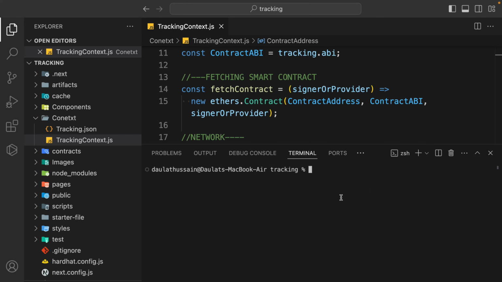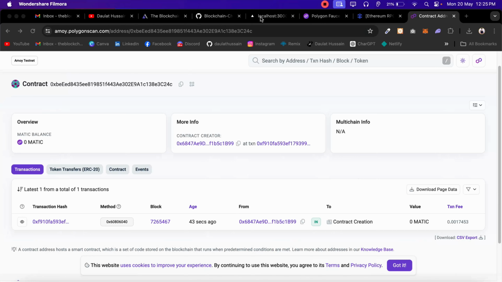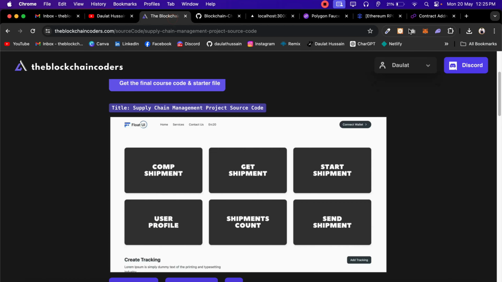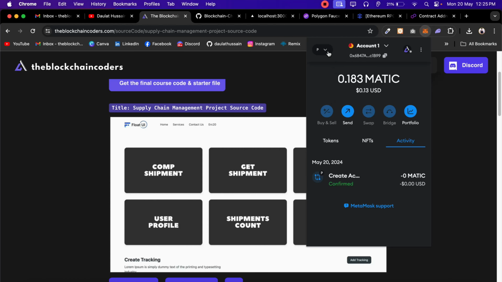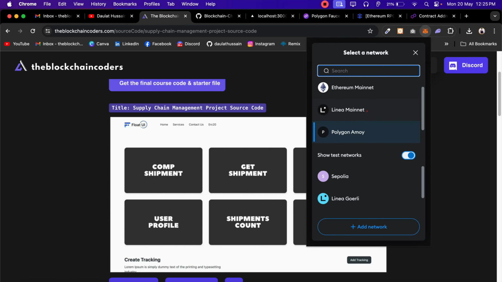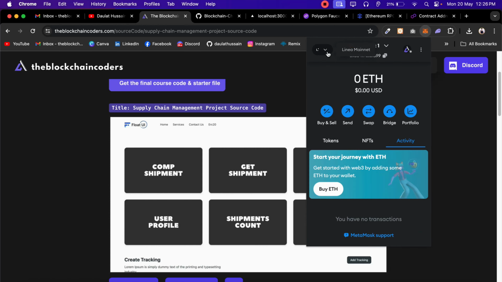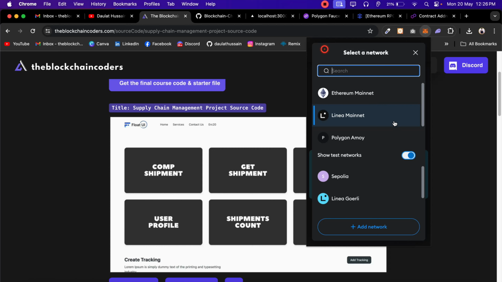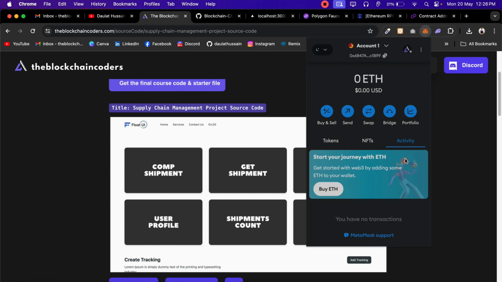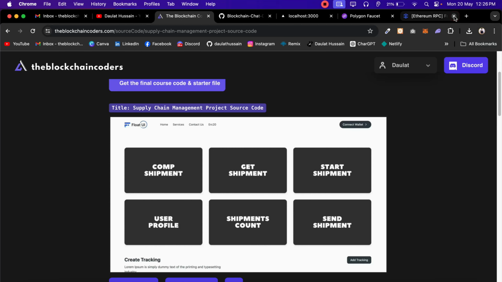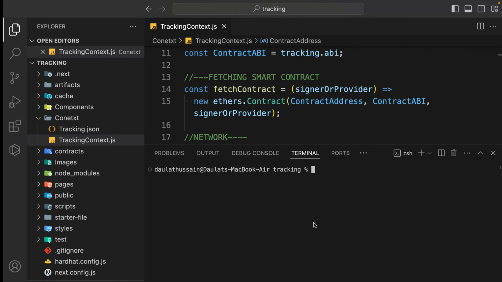So before I start the application, I can show you one more thing. I can come back here, and I'm going to delete the Polygon test network. You can see I have already configured it, but I want to remove that. In your case, if you don't have that network, it will automatically configure. So I'll come back here, and I'm going to delete this one, and simply reload the page. So we have deleted the network from there. Now I'm going to simply close this one. Now I can simply start the application.